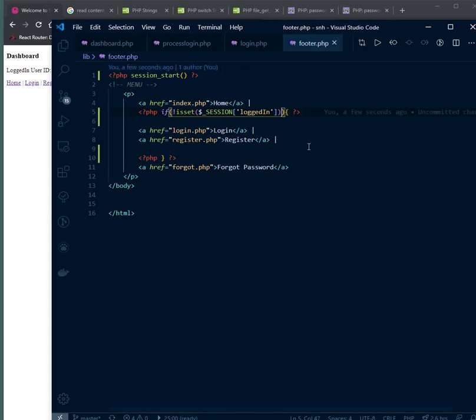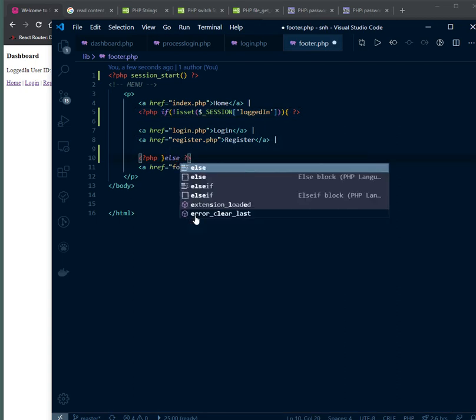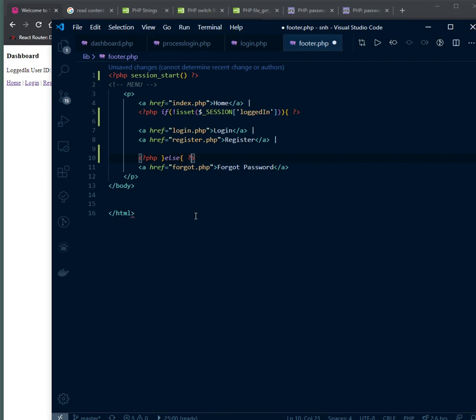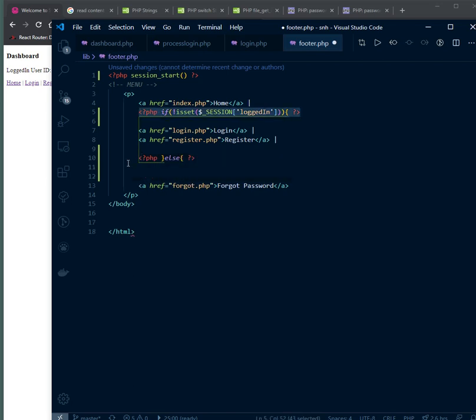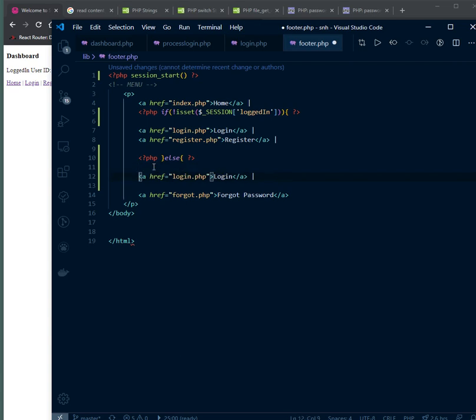So what am I doing? I'm checking if this session is not set, then it means user is not logged in. Else, I'm using a different method now. I'm sort of going in between my PHP tag and then coming out of it and doing some other things here. So I can have my logout right here.